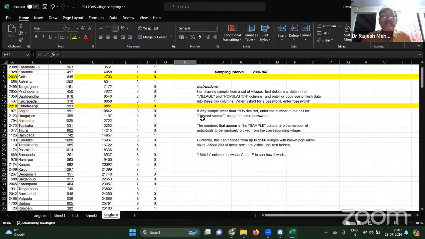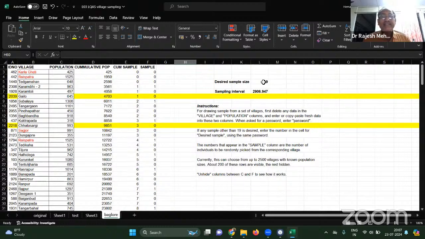And then you need to write down that only with 19 individuals, you would like to find out whether the coverage is adequate, 50%, 75%. We will not say the coverage is 50% or 70%. We will say that coverage is not more than 50%, coverage is not more than 75%. That is the language which we are going to use. So first step, if you have any problem, let me know.